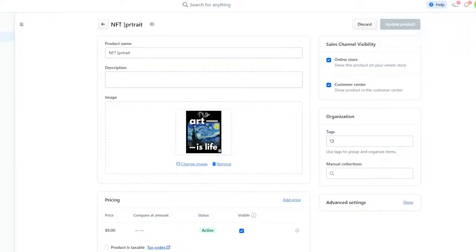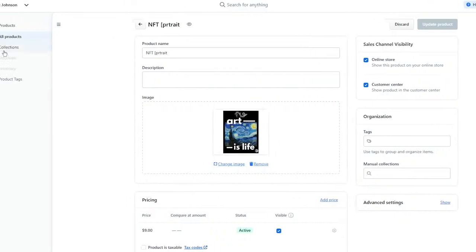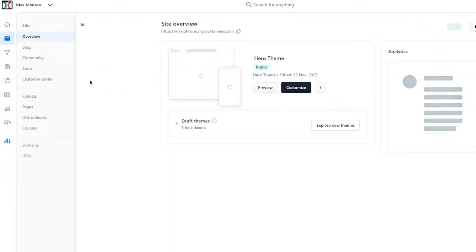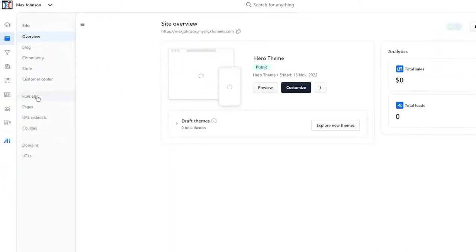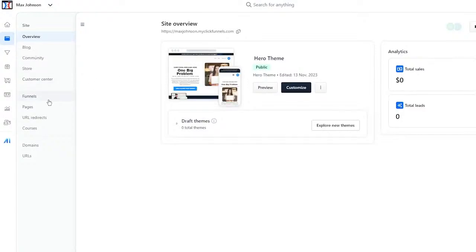Now, once you've added a product and everything, what's going to happen from there is that we are going to go into our actual funnels to start creating funnels because we have a product now. So we're pretty chill with the funnels. So first of all, we're going to go to our sites over here. And in the sites section, we're going to go over to funnels. There's the funnels tab over here, but we're not going to go to that. We're going to go to the funnels tab over here in the sites section.